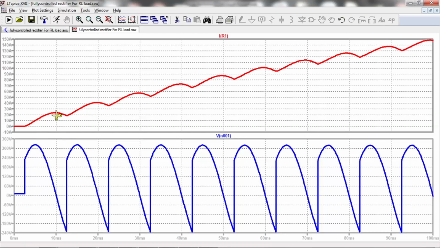For a highly inductive load, the load current will not reach 0 and it will change like this. This is the transient stage output, meaning in the starting cases it will change in this way, and finally how it looks, that we need to show.